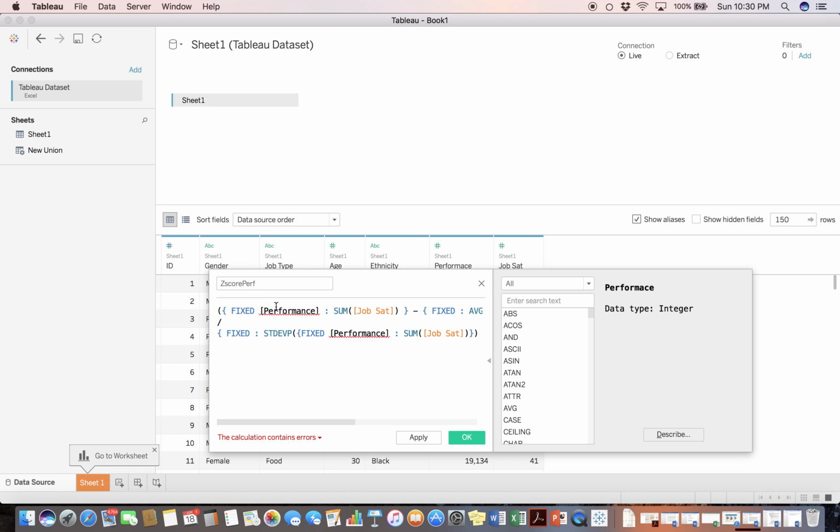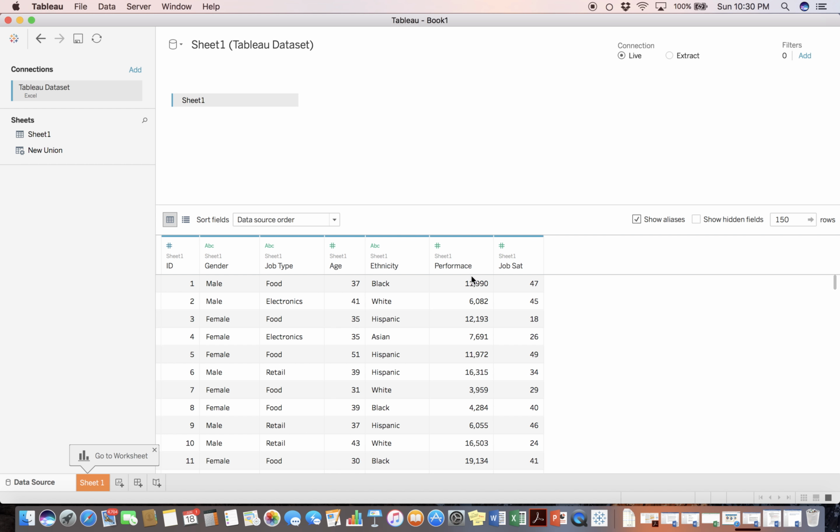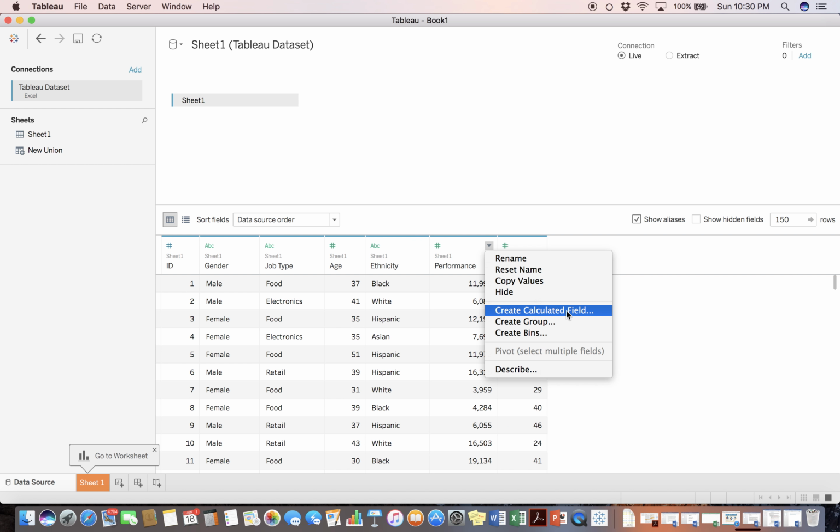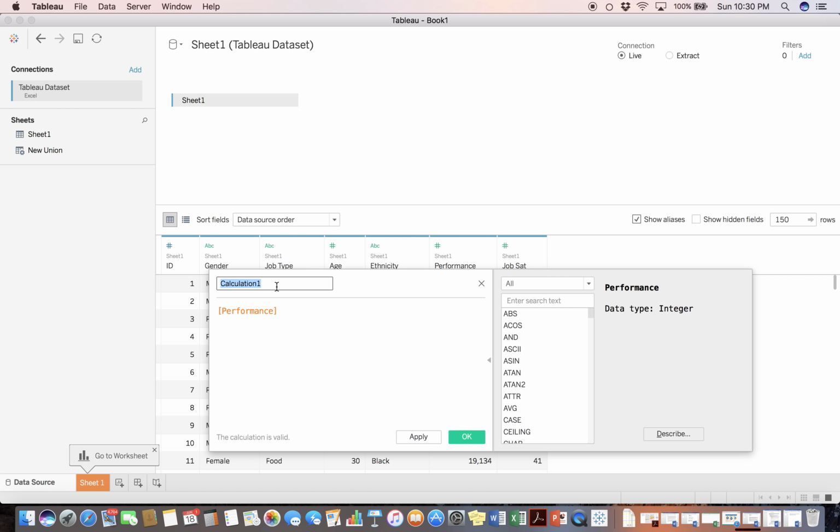And I just copied and pasted a variable I found. Oh, we see that, oops, I've got to make sure that all our variables are spelled correctly, so I'm going to make that change there. Then I'm going to go back into our create calculated field text window here. All right, so now we're back where we were. And I'm just going to throw that in. Here's our formula for our z-score.